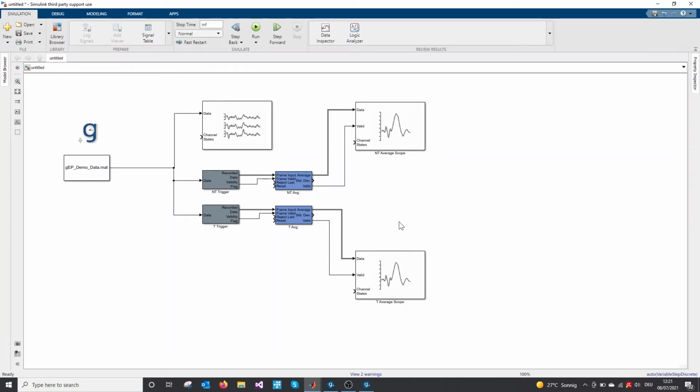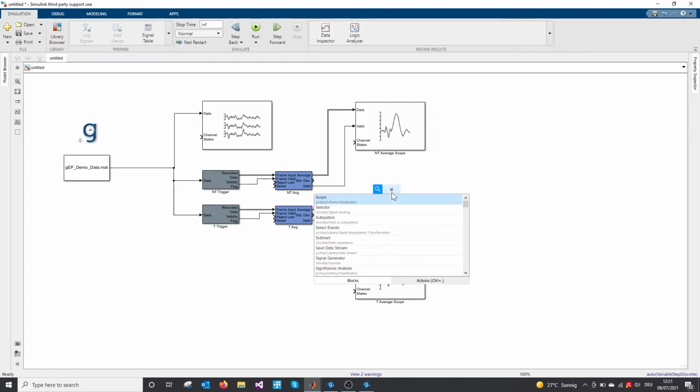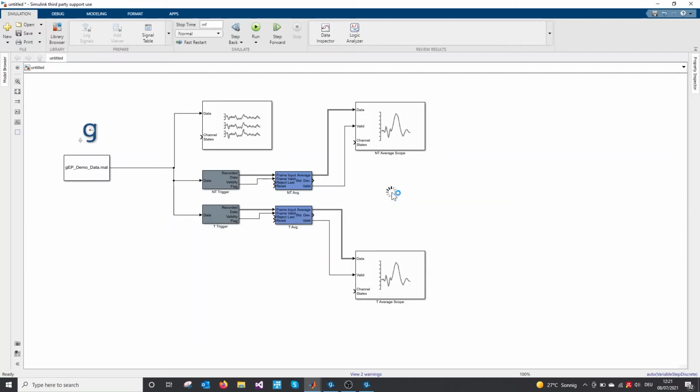And then we may want to analyze the significant differences between the non-target and the target. So for this reason, we implemented the so-called significance analysis block. So this block wants to have two groups, so group 1 and group 2, and then this block is performing a significance analysis among the groups.